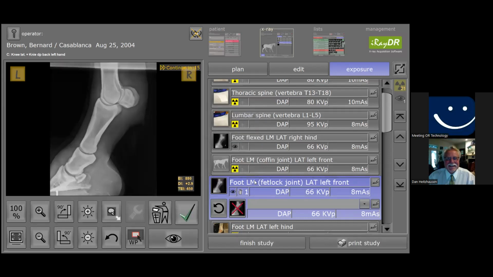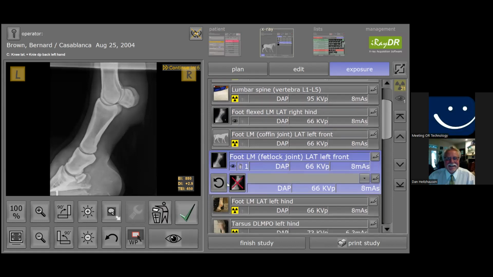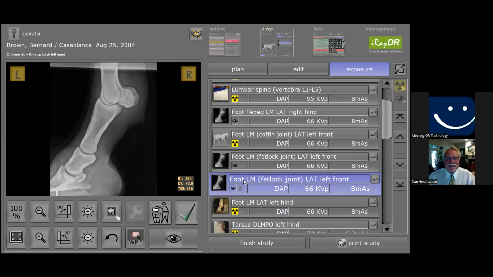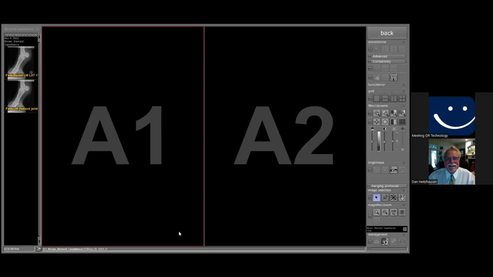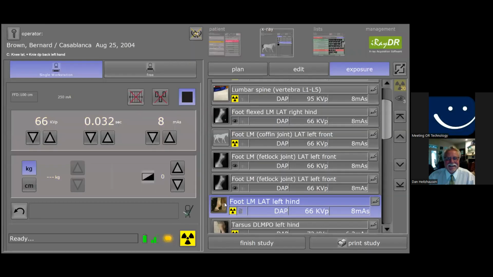And let's hope this time it's not moving. Well, this looks much better than before, obviously. If afterwards I decide, no, you know what, the first image was fine or even better than the one I took afterwards, I can also hit the restore button here and it's going to restore the rejected one as well. If I want to view the image in full screen, I also have this eye symbol here. This is where I can do measurements and such, apply filters and whatnot, but we'll take a look at this in a bit more depth in a few minutes.